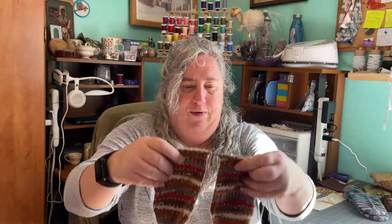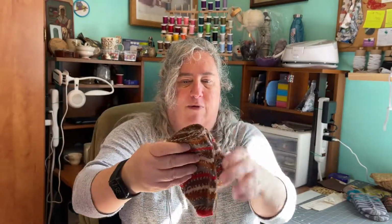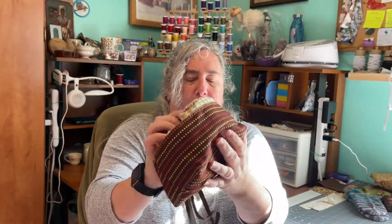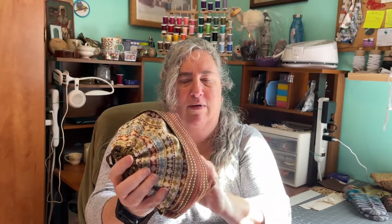And it's this time of year, it's definitely cool enough out that I don't have any problem having wool in my hands. So yeah, those are coming along. The next time you see them, they will have heels and hopefully be well along the way to being finished. And those are in one of my wee bags that I'd made a long time ago, I think before I even had the Etsy shop.